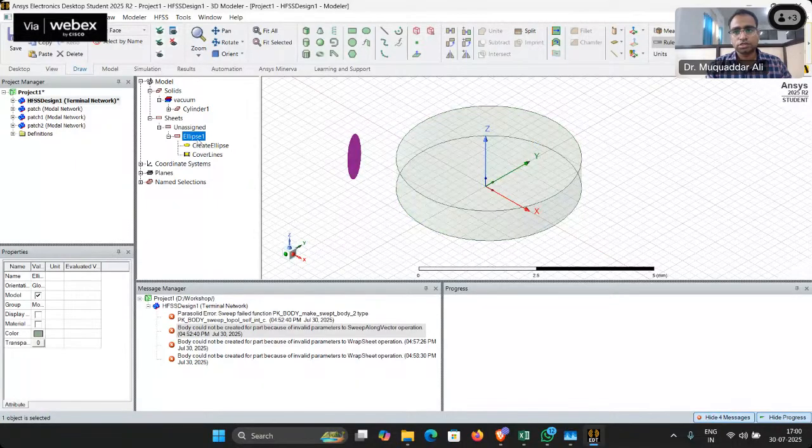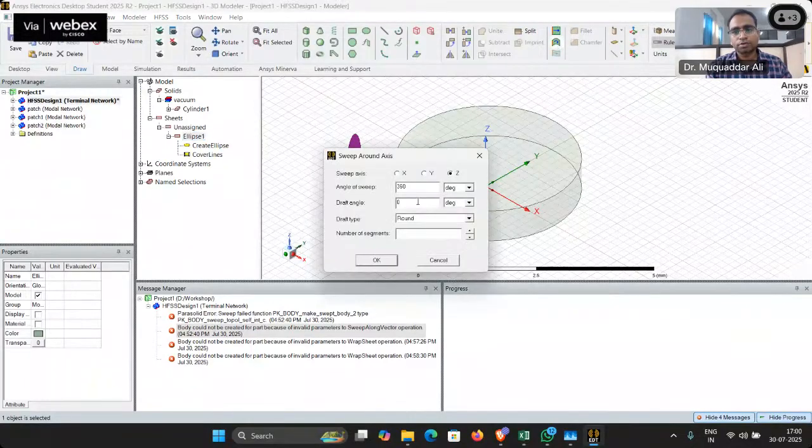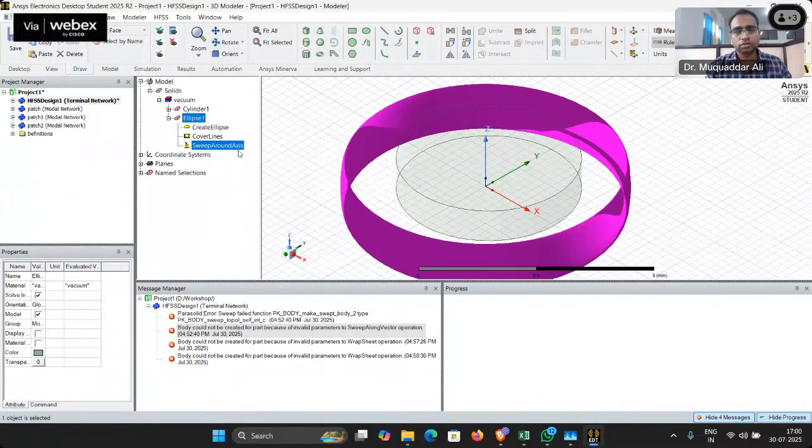Okay, so this is the sheet. Now select this sheet and go to sweep around. In sweep around, let us set it and click OK. So you can see that the sheet has been rotated around z axis by 360 degrees.